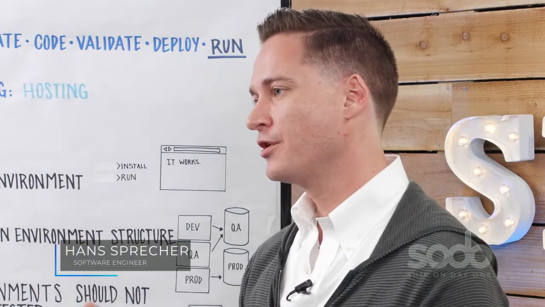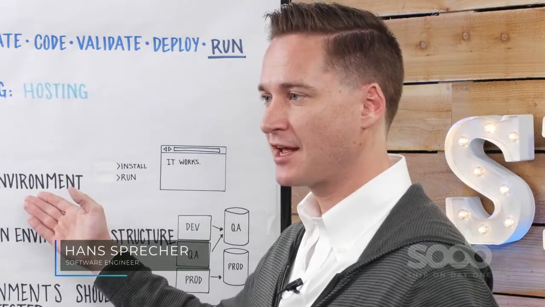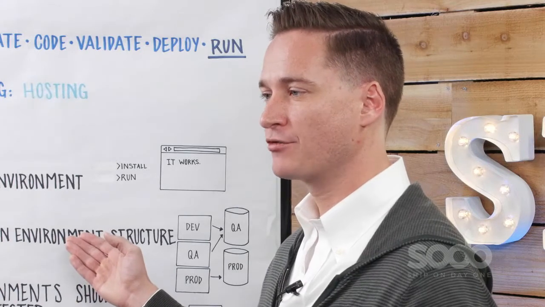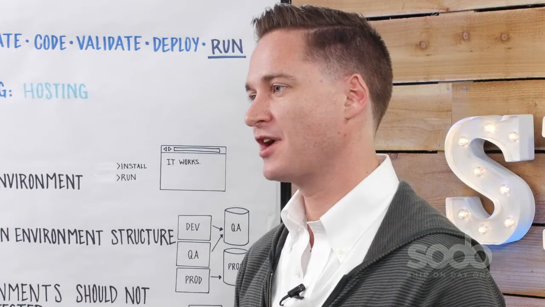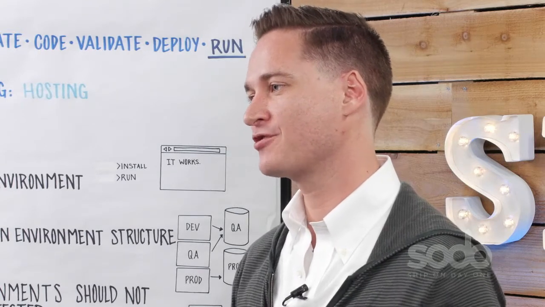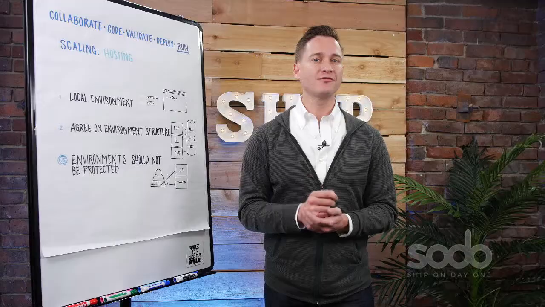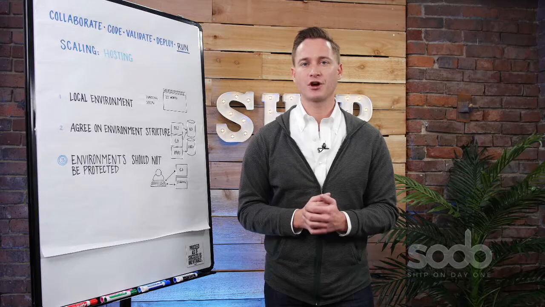Take it as a goal. Maybe by the end of this sprint, have a local environment that's easy to set up with just a couple of commands, and have a documented and agreed upon set of environments. Once your team has done this, you'll find that your hosting and infrastructure has been effectively scaled for one of the projects that you own. In future videos, we'll talk about measuring and optimizing your hosting and infrastructure.